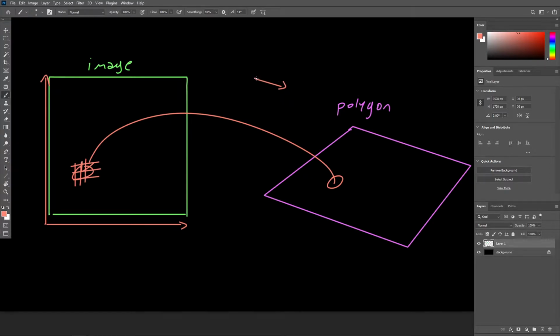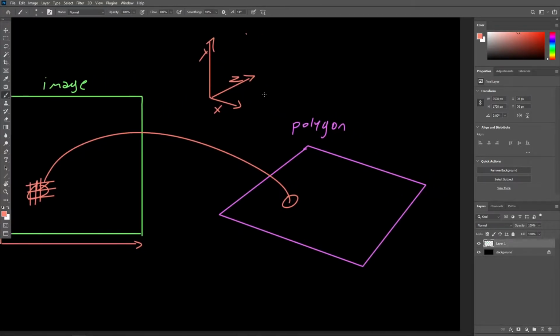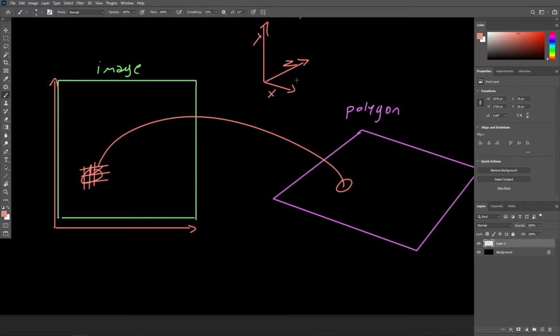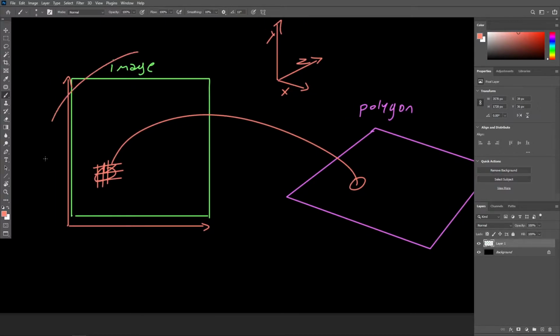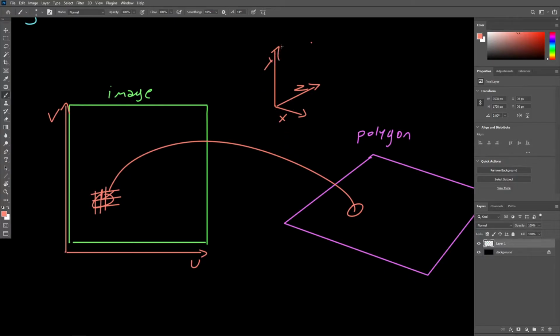So far we've been using the X, Y, and Z three-dimensional coordinate space to model 3D objects and store geometry, but we're actually introducing another coordinate space here. This is a two-dimensional coordinate space to define positions on a bitmap image, and we use U and V so as not to confuse these with X and Y of 3D coordinate space.